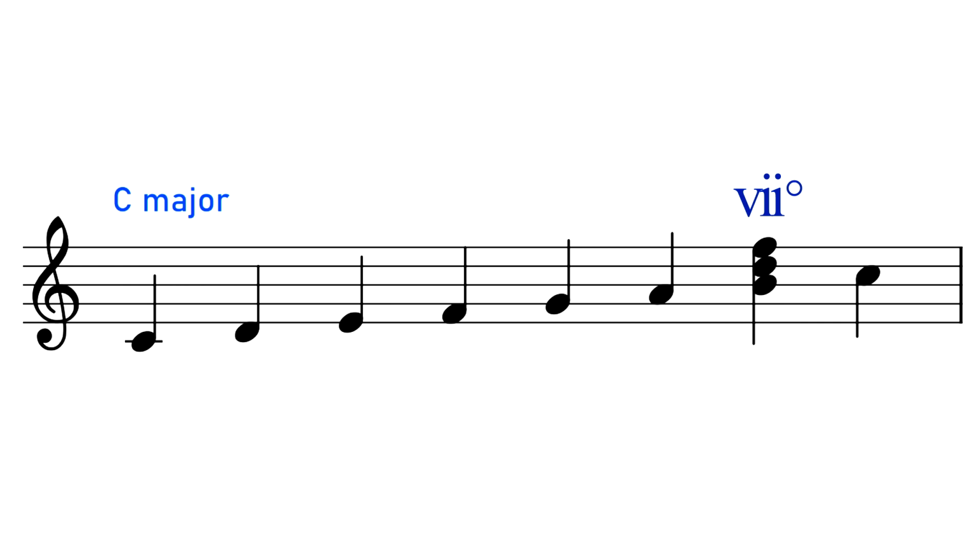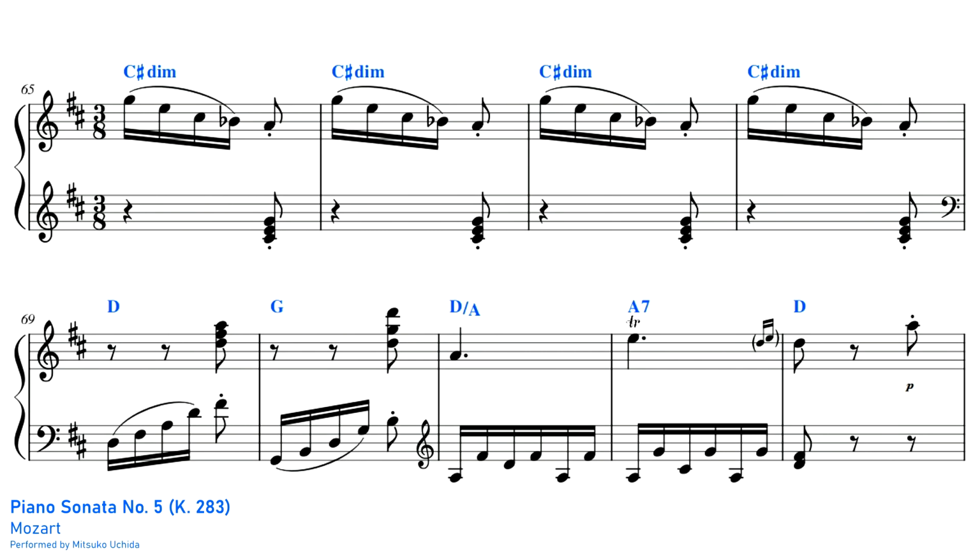The thing is though, in practice, we rarely ever see this diatonic diminished chord used. The only examples I was able to find of this diminished chord on the 7th degree of the scale were from classical pieces of music. For example, here in Mozart's Piano Sonata No. 5, we can see the C-sharp diminished chord in the left hand, which is the diatonic diminished chord on the 7th degree, because at this moment in the piece, we're in the key of D major.